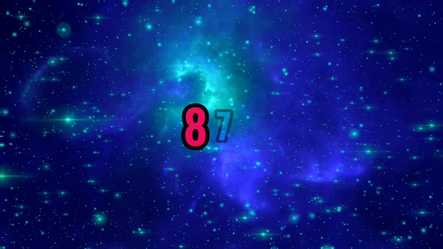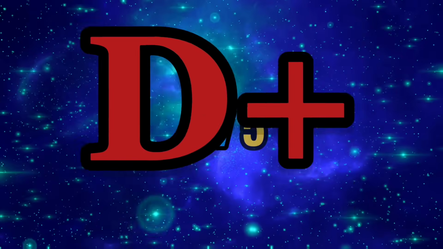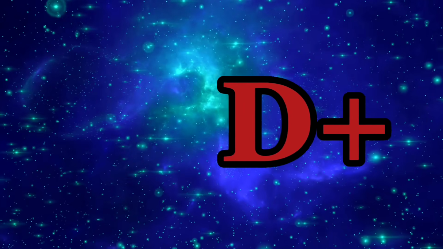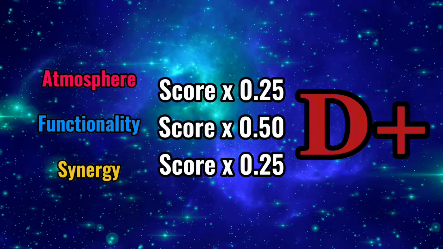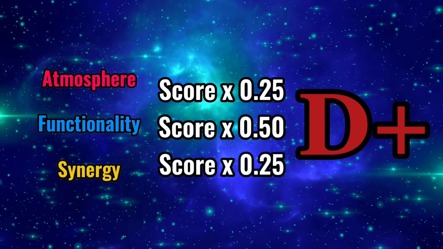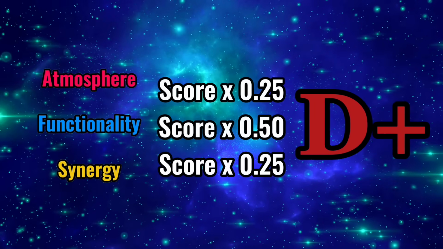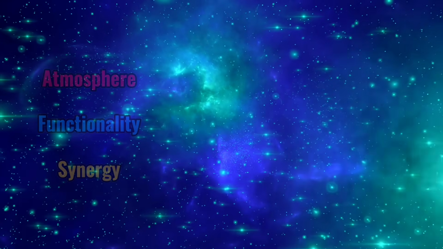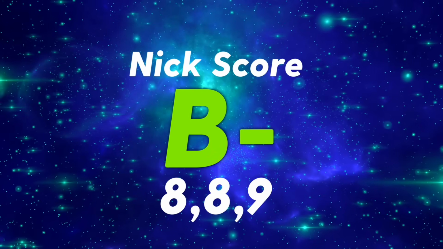Each one of these I'll rate from 1 to 10, and based on those 3 grades, I'll be assigning a letter grade to that menu. Since the main purpose of a console menu is to bring you, the player, to and from the game, functionality will be weighted more than atmosphere and synergy. Functionality is 50% of the score, and atmosphere and synergy are 25% each. Pretty simple to understand.